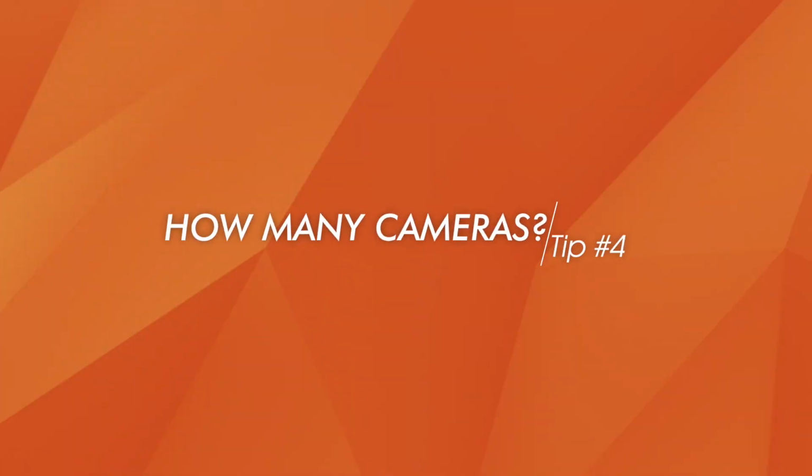Tip number 4, filming with 1 or 2 cameras. When it comes to indie filmmaking, most stuff is going to be shot with one camera. Having 2 cameras and 2 times the lenses, it just gets really expensive. So if you've only got one camera, don't worry about it. It can be harder and it can be more time consuming to have 2 cameras, but it'll make things easier for your actors and it'll save you time in post.